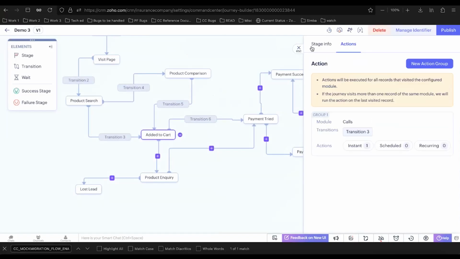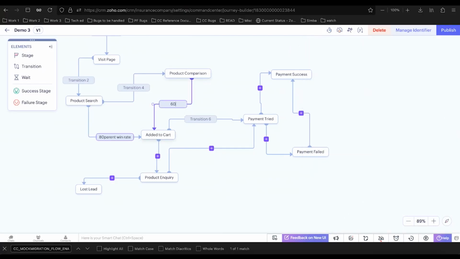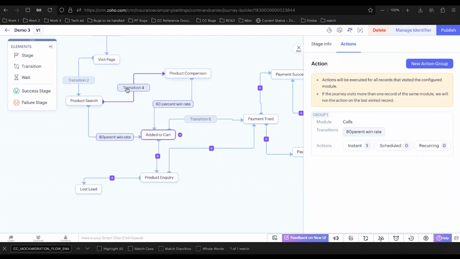Now, transition 3 is 80% win rate. Transition 5 is nothing but 60% win rate. Okay, so now we are very clear. So 60% path is this one, 80% path is this one.